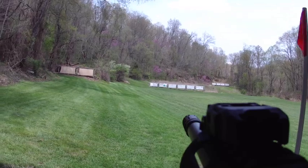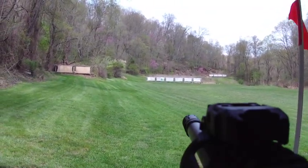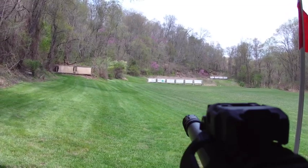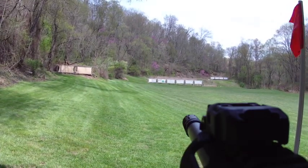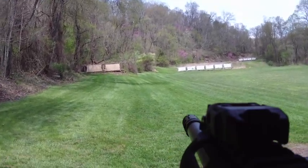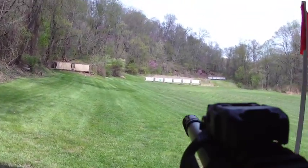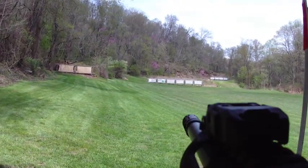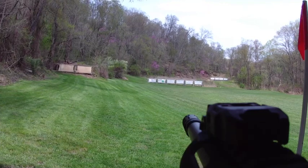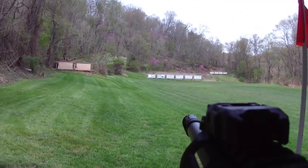These next shots are with the Replay 1080 HD action camera mounted on the Picatinny rail. Definitely demonstrates the recoil of the platform with this muzzle device, but it also shows you a really good picture. It doesn't have zoom, but it sure does have really good picture quality. I really enjoy using this camera. It gives you another aspect, another decent view. It's pretty interesting to see how the weapon reacts with recoil and muzzle.